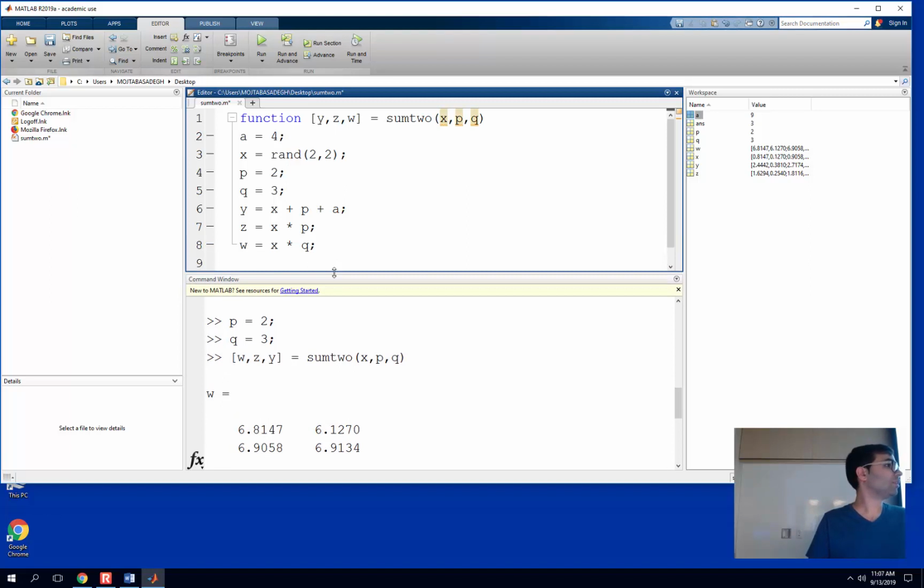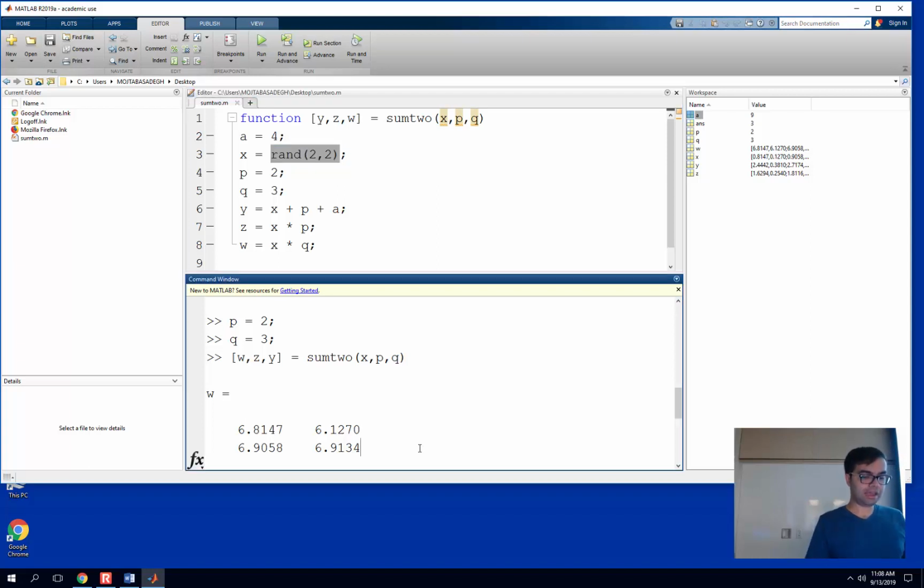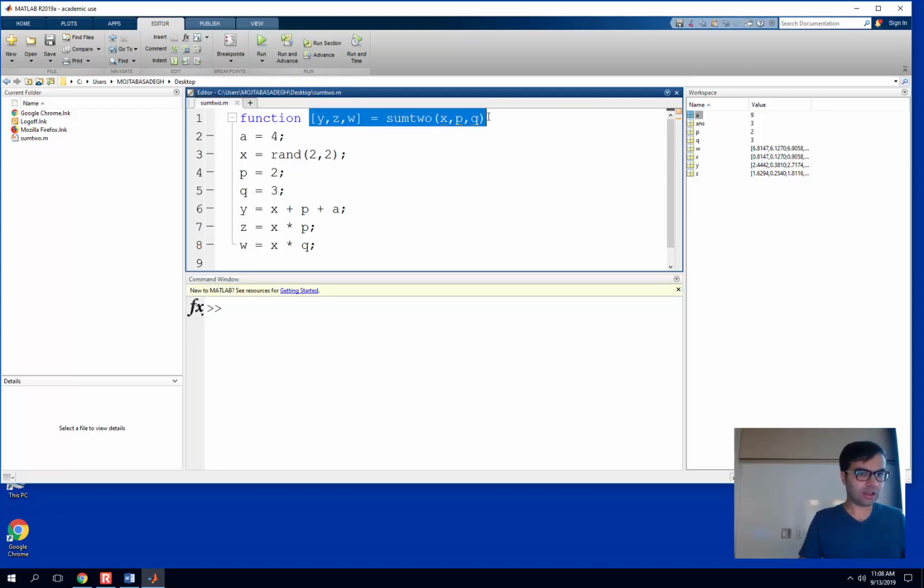When I tried to call it as XPQ in the command window, it did not work. I don't know if I did something wrong. Yeah, I did the same, and it's not working. Well, I think it's going to work. It's just not going to give us what we want. Let's try it. I'm just going to copy and paste.